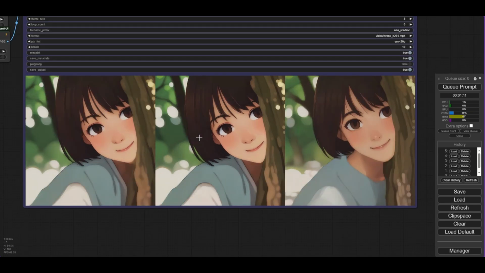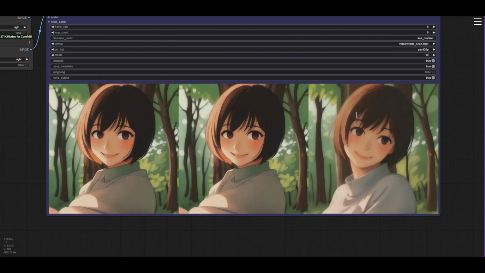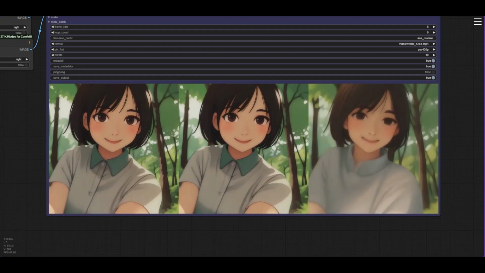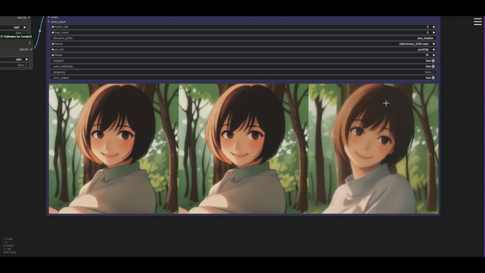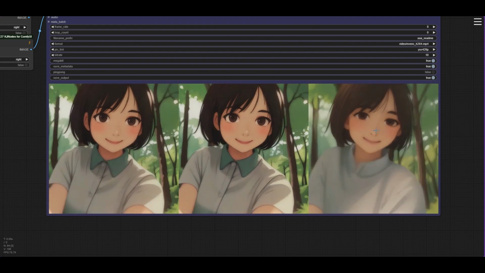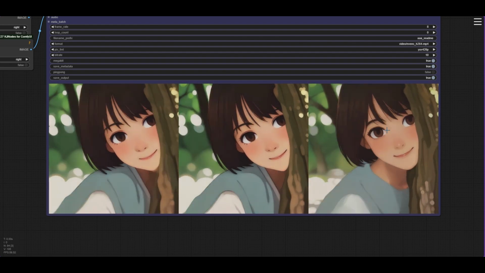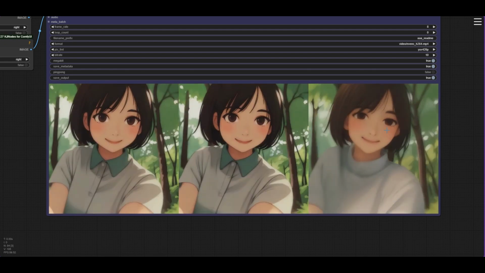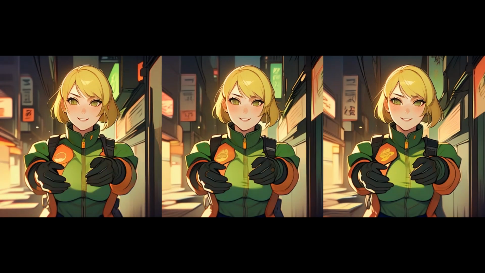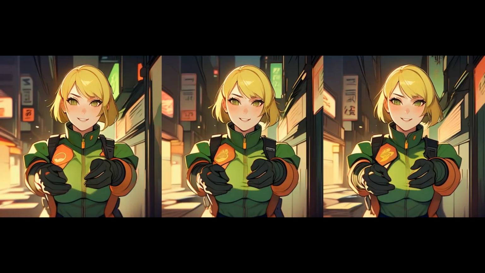In the first 2 animations we observe very little difference, but we can see that in the third one, with a context stride of 2, the animation tries to connect earlier with further context windows. With context uniform and stride, the goal is to homogenize a little bit more the animation overall, not only within context windows. However, we also see that the definition is not as good as the first 2. When using ControlNet and IP adapters, like in this test, high context stride may create some flickering.